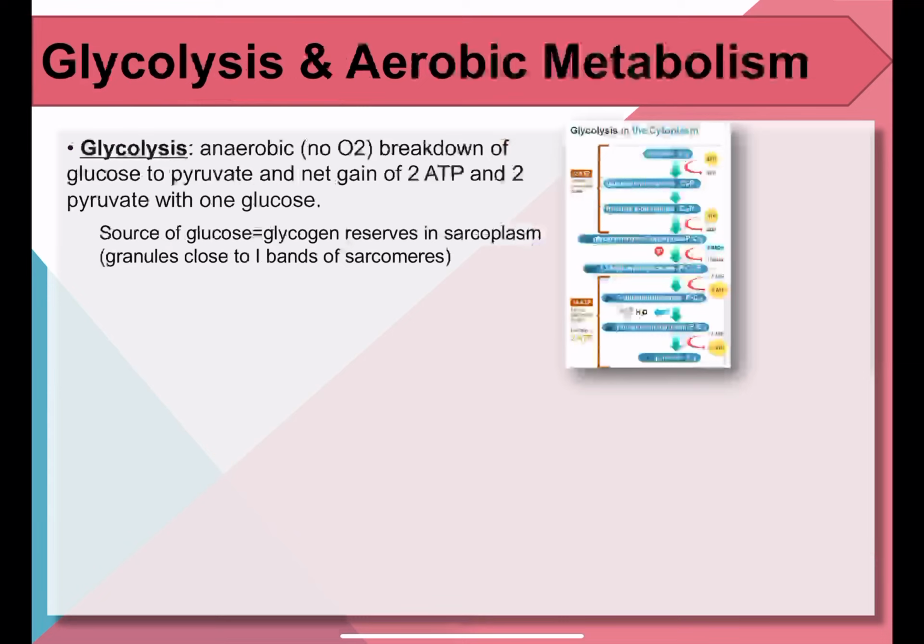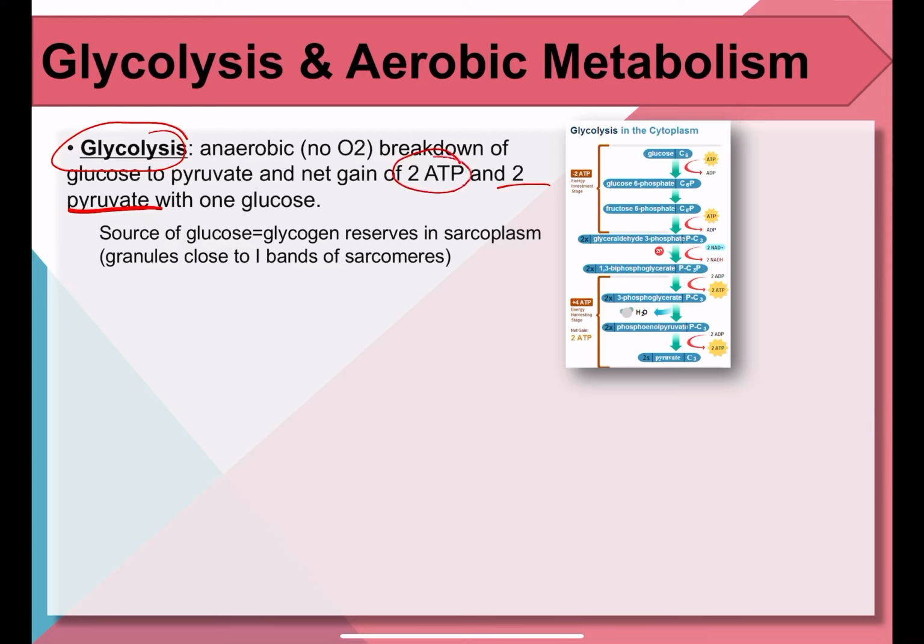Okay, so the other two routes of muscle metabolism for energy is the normal cellular respiration process that you have to learn about in general biology. The anaerobic glycolysis is followed by aerobic metabolism of the citric acid cycle and the electron transport chain. In glycolysis, one glucose molecule gets broken down into two molecules of pyruvate with a net gain of 2 ATP molecules. Net gain meaning that it actually makes 4, but you spend 2 on the process of glycolysis. So that's why you end up with a net gain of 2 ATP molecules.